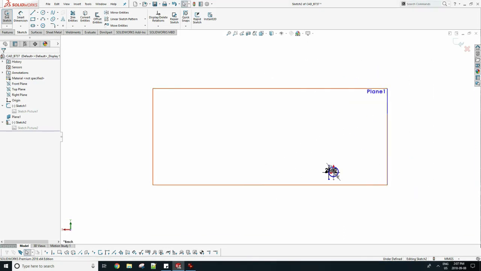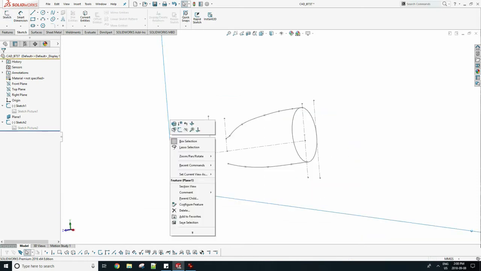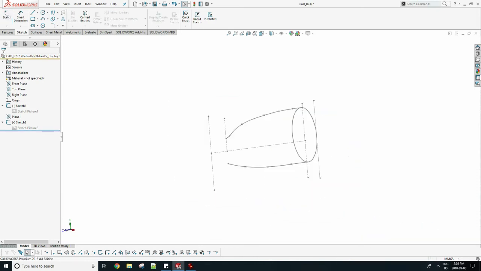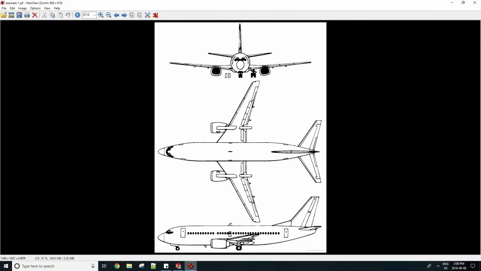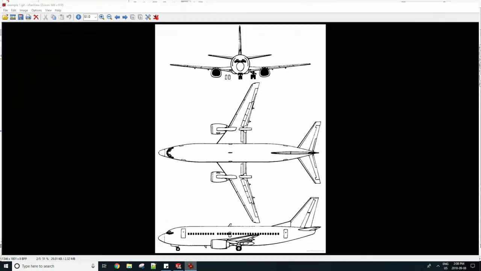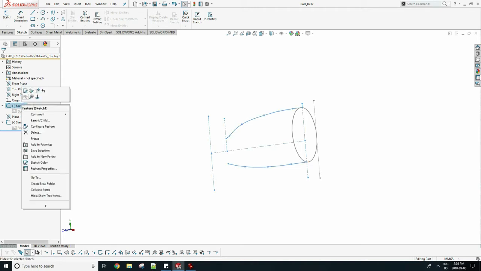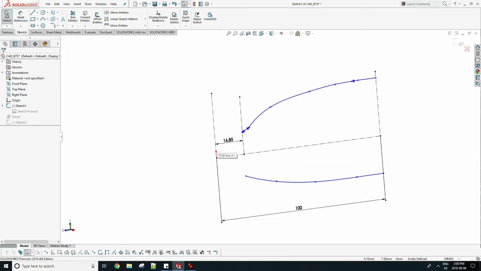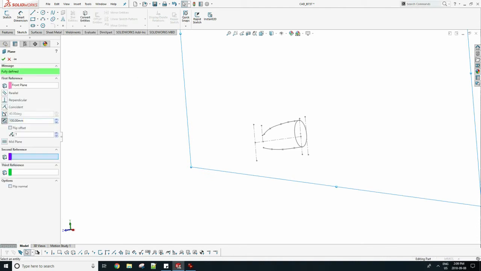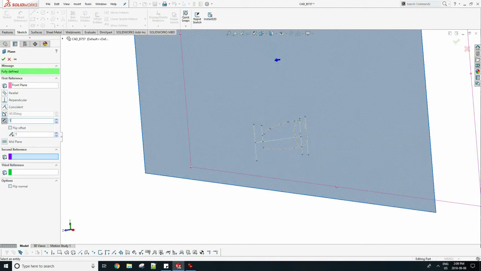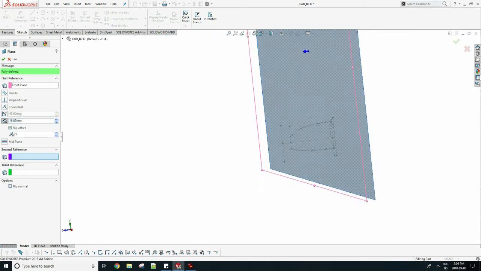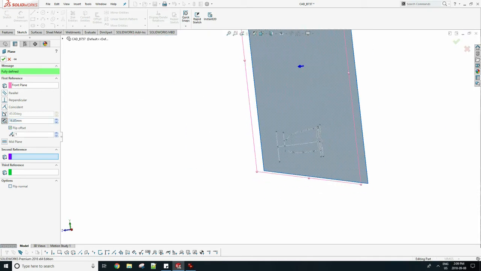Okay, so when that's done, now that cross section is finished and we can make a new one. So that's how the sketch looks now. So we're halfway there and we can create a new one. So now let's hide that plane. And the dimension which we had before of 16.85 millimeters, now let's make a plane on that sketch. So once again, go on insert reference geometry and plane, and let's add that dimension there. So we had 16.85 and flip the offset to make sure that it hits that surface.